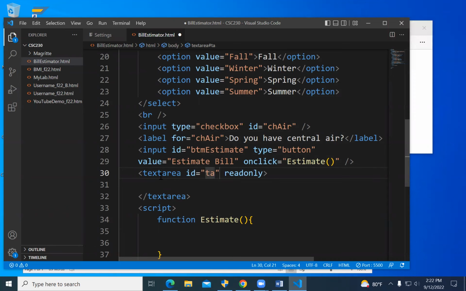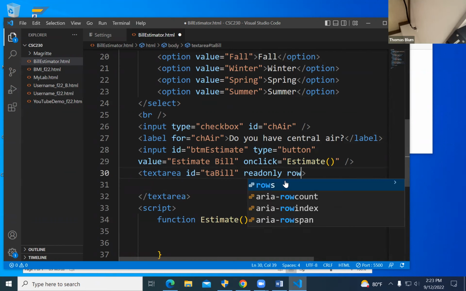Bill. Bill, okay. It is fine as far as the computer is concerned, but it's not fine as far as I want it to relate somehow to its job. Okay, so it's read only, so only we'll type in there as coders, but the user will not. We have the ID so that we can write in there.